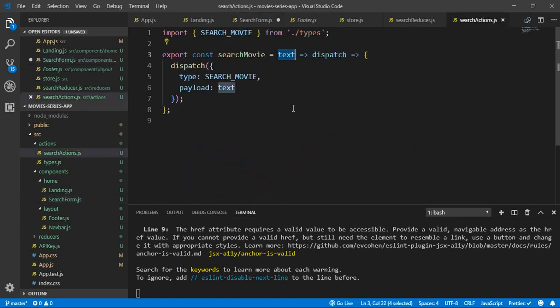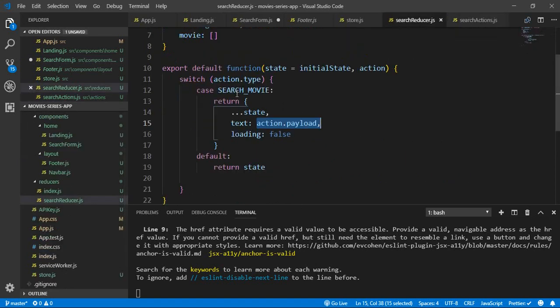By this, it will trigger a dispatch and will trigger this type of action, and it will go to the search reducer and go to this case, which is the search movie, and will set the text state into the action.payload, which is our text, which is the input value we already passed in the form.